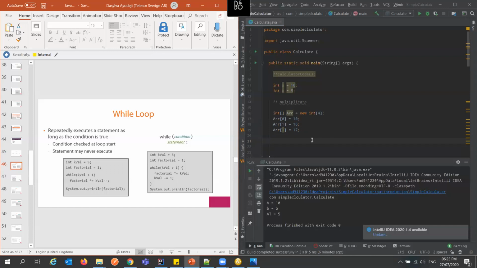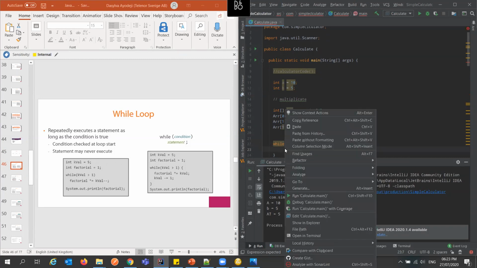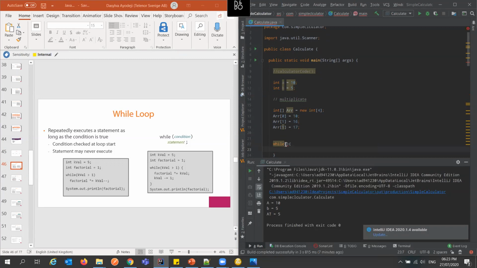I don't think we need to do it here, but what we just want to test is how a while loop works. So the syntax you need to understand is while, you put your condition, and you have your open and close braces. Once the condition is true, it executes the statement that we put in here. But if it's false, it will not execute it. So let's say, for example, int a is equals to 10.